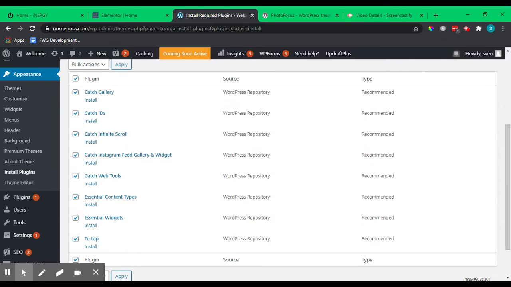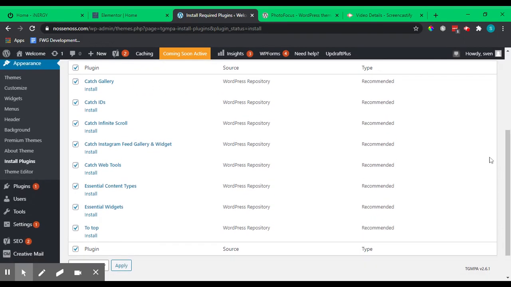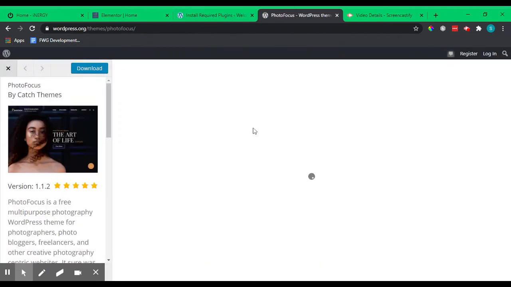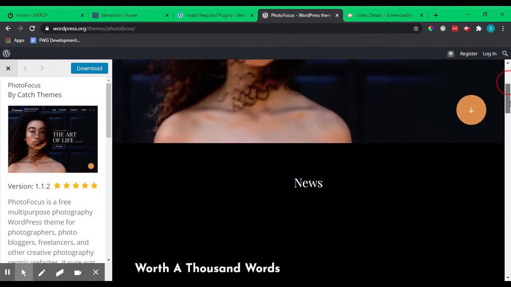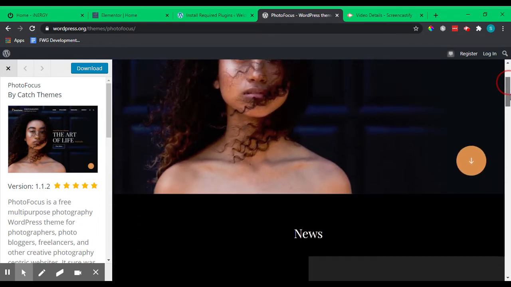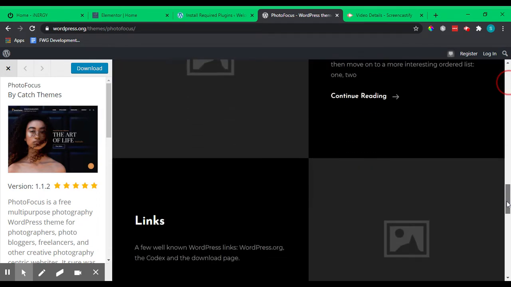They usually ask for a lot of different plugins in order to make it work perfectly as it is shown in this preview. Okay, so as you can see, this is how it should look like.